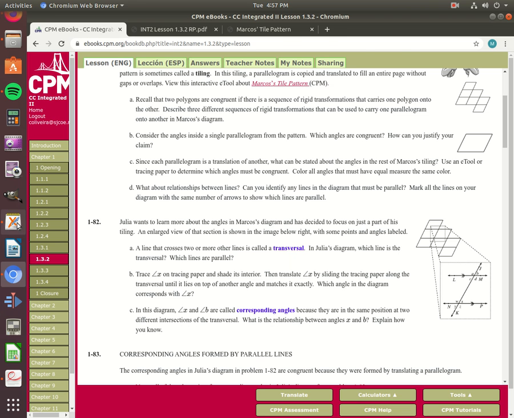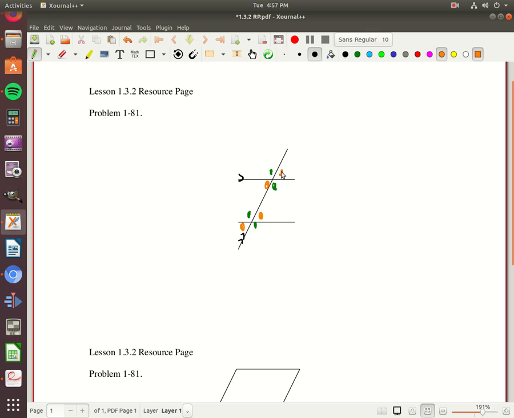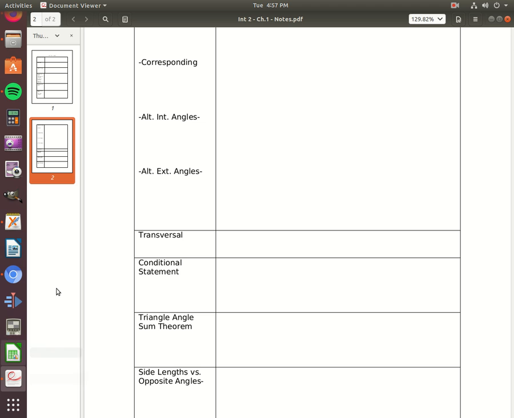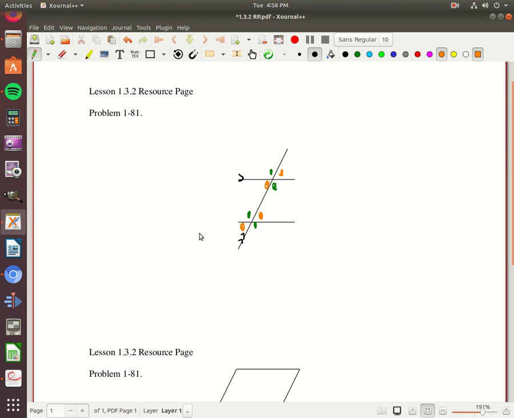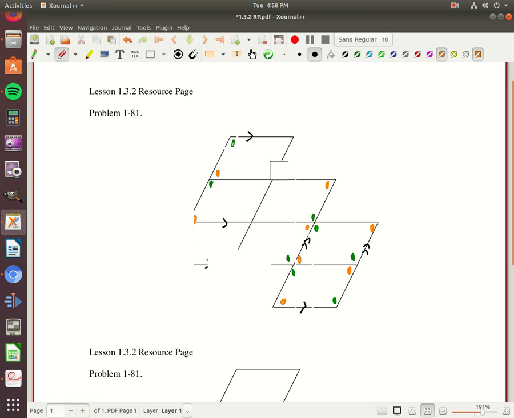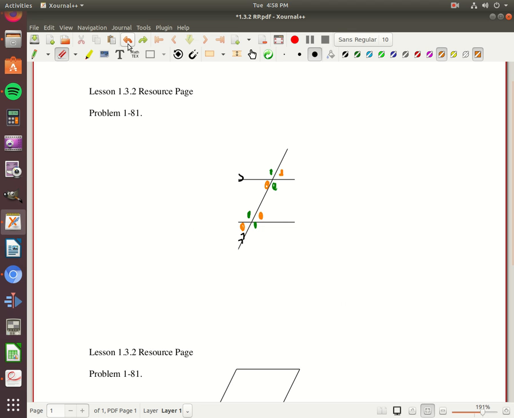Well, we know that X and B, right? Here's X and here's B. X and B are congruent, right? They're both orange because we slid it up. So we know that we can go over to our sheet and we can write corresponding angles, right, are congruent. And that shouldn't be a surprise because it's already under the congruent umbrella here. But one thing I do want you to recognize about this is that when we say this one right here, let's go ahead and clean this up a little bit. I think we got a lot going on here, so that was unfortunate.